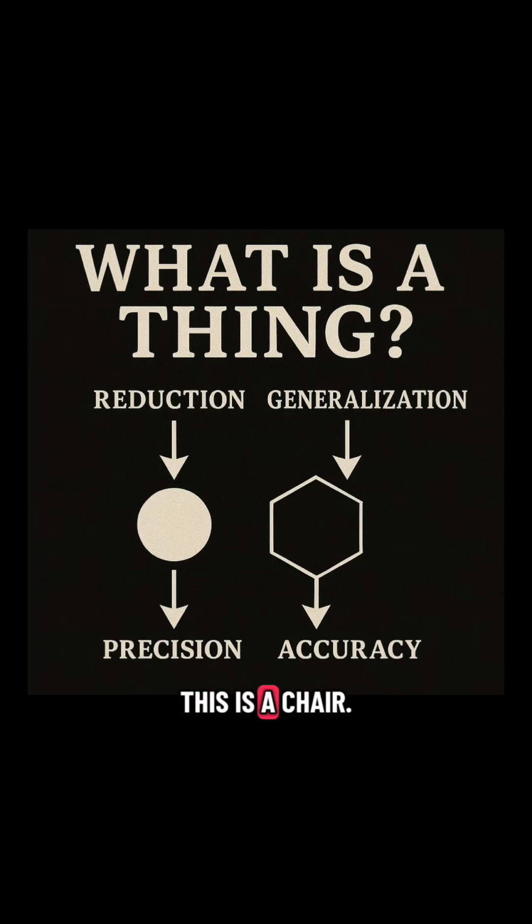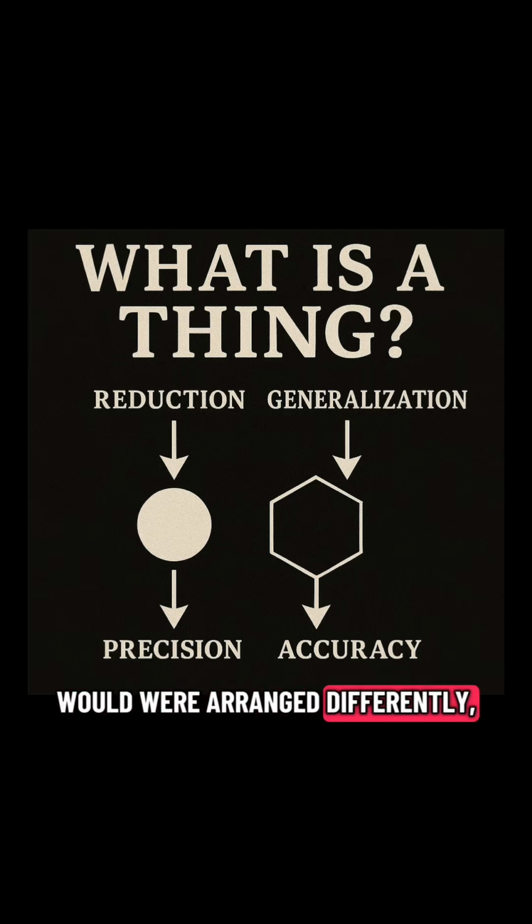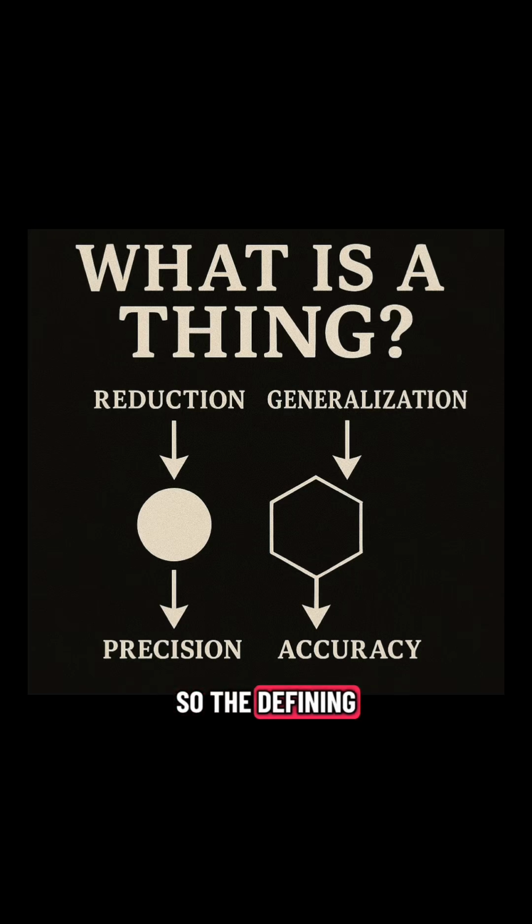An example of this is a chair. A chair can be understood as a functional arrangement of material, rather than just a pile of matter. Its identity comes from the way its parts are organized to support a sitting human body. If the same wood were arranged differently, it would no longer be a chair, so the defining feature is the structure and purpose, not the raw substance.